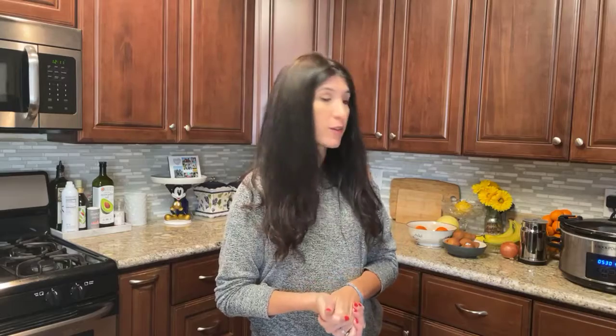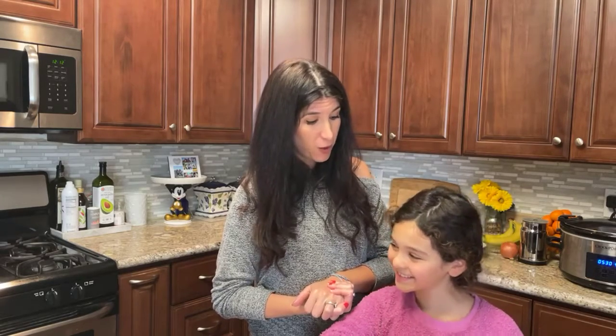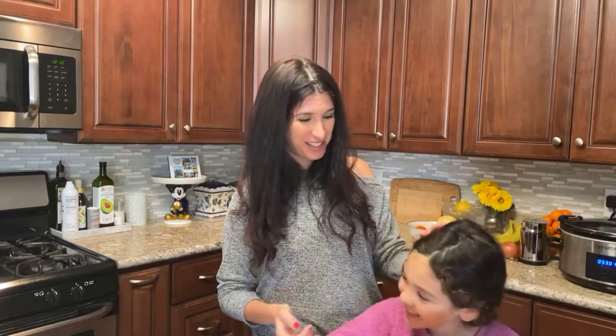So yeah, serve it with your favorite bread. You can serve it with some crackers or nothing at all, because there's plenty of carbs with the lentils and lots of protein. So it's a really, really good vegan dish filled with lots of nutrients and lots of protein. All the great macros and micros.